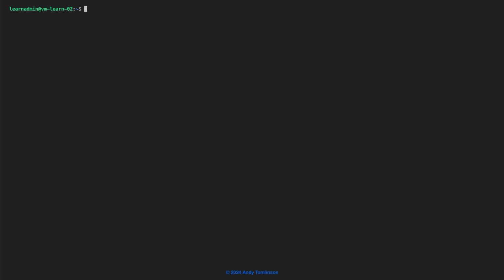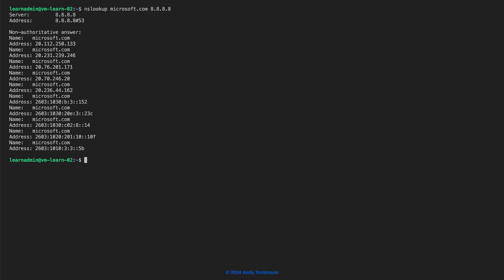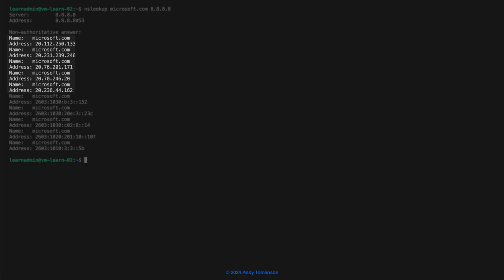Now that we're connected to the second virtual machine, let's validate connectivity over the virtual network. We'll again perform a DNS request, looking up the Microsoft.com domain using the Google name servers. Here we can see that the request is completed successfully and that Google's responded by providing both the IP version 4 and version 6 addresses for Microsoft.com. Now let's perform a HTTP request and validate our public IP address in the process. We'll use the same IP info API that we used in our deployment script.